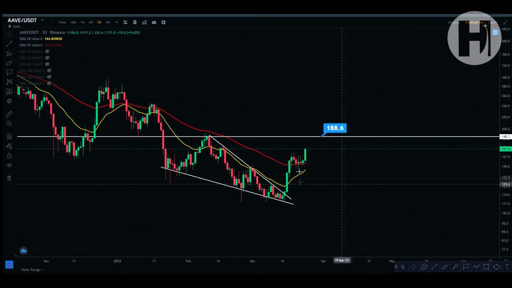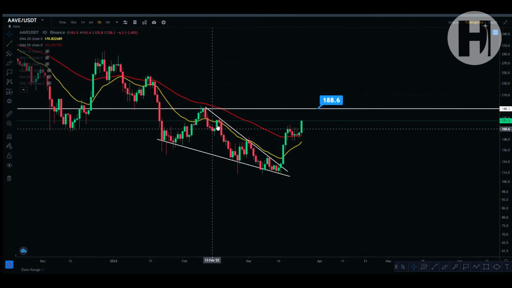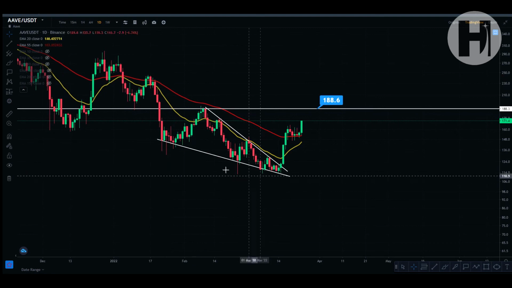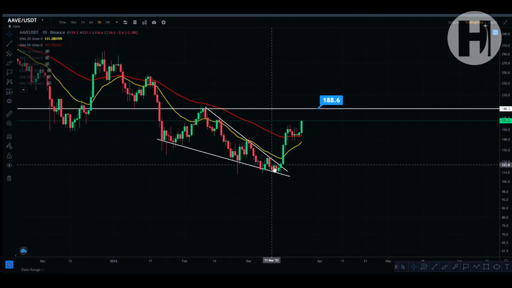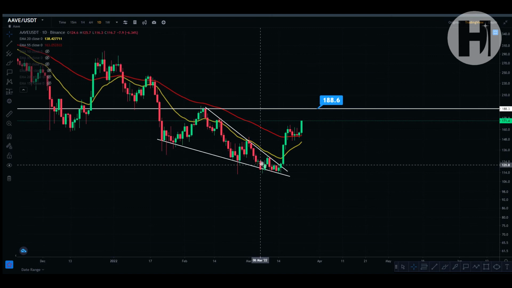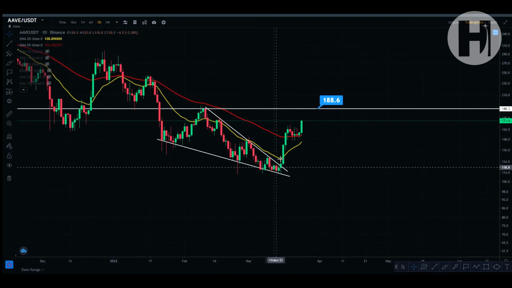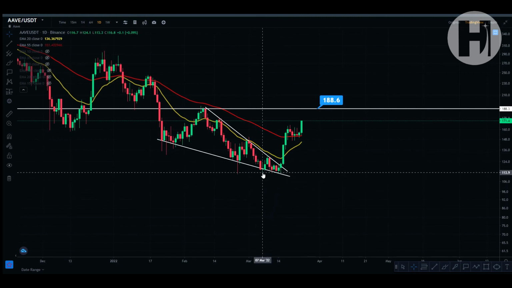Jumping into a bit of a different chart here, we're still on the daily chart. I just want to show you this bullish pattern that we have. So we have this falling wedge, which is a bullish reversal pattern. Ignore the wicks. We need the body candles to touch the support and the resistance over here above us. As you can see, we broke through with authority. Once you are tightening up near the apex of any pattern, you usually see a breakout to the upside. Sometimes you can have breakouts to the downside, obviously with the same authority.